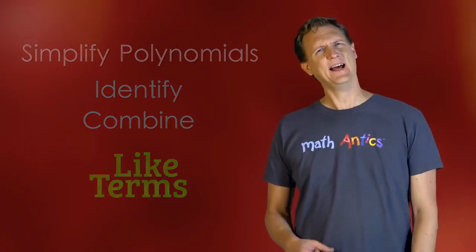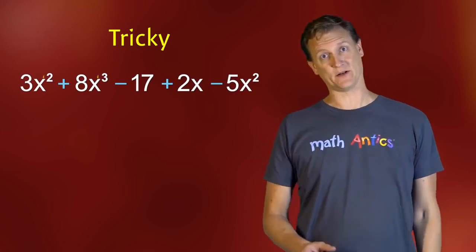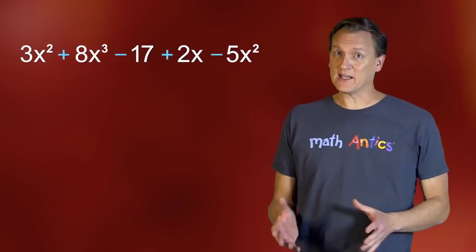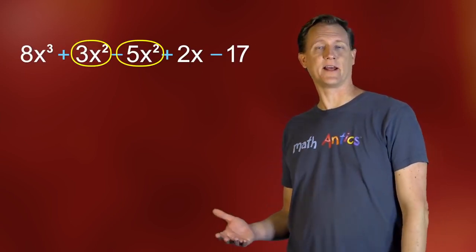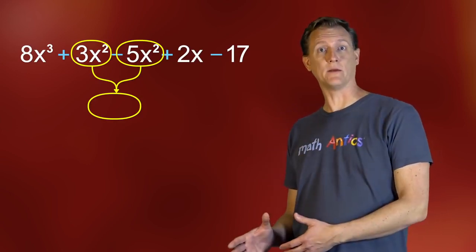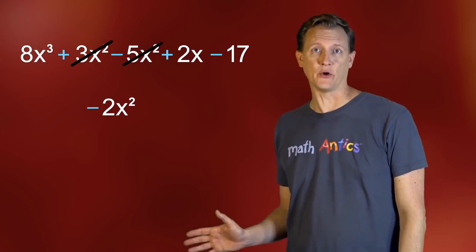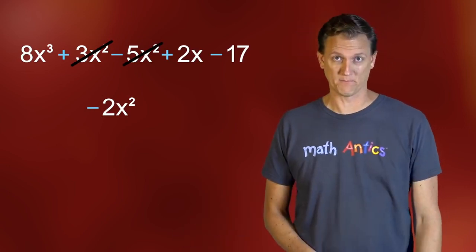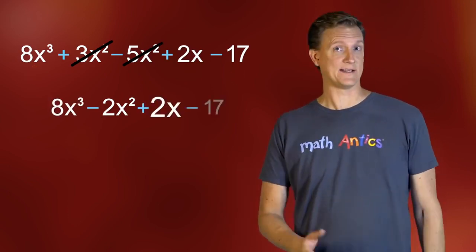All right, so now you know how to simplify polynomials by identifying and combining like terms. It can sometimes be a little tricky since complicated polynomials may have many different terms that are not necessarily in order by their degree. That means you may need to do some rearranging as you look for terms that you can combine. I like to look for pairs that I can combine, and then, once I combine them into a single term in my simplified polynomial, I cross them off in the original polynomial so I know that I've already taken care of them. Any terms that can't be combined just come down into the simplified polynomial as is.